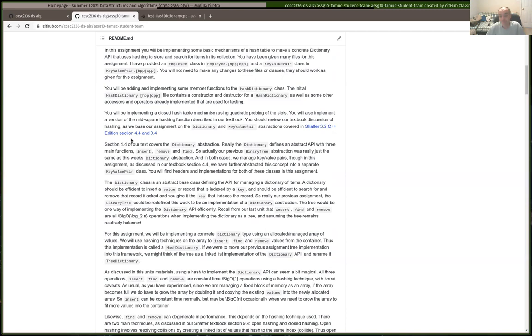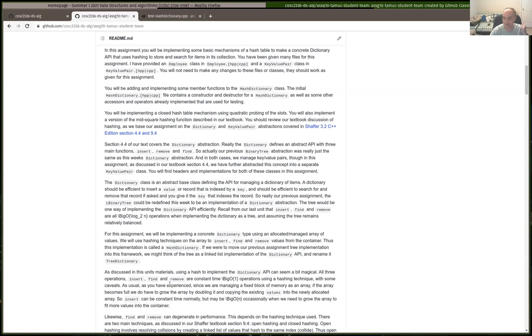The thing about a hash is, on paper, it looks better than even a binary tree for a key value pair mapping, because insertion is constant time for a hash, and lookup or find is constant time for a hash, although you can't get the items back out in sorted order. So you do lose the ability to iterate over the items in sorted order from the hash, but you get this really neat property that you can insert, find, and remove items in constant time. So log time for a binary tree really isn't that expensive, but still, constant time is a bit of an improvement, right?